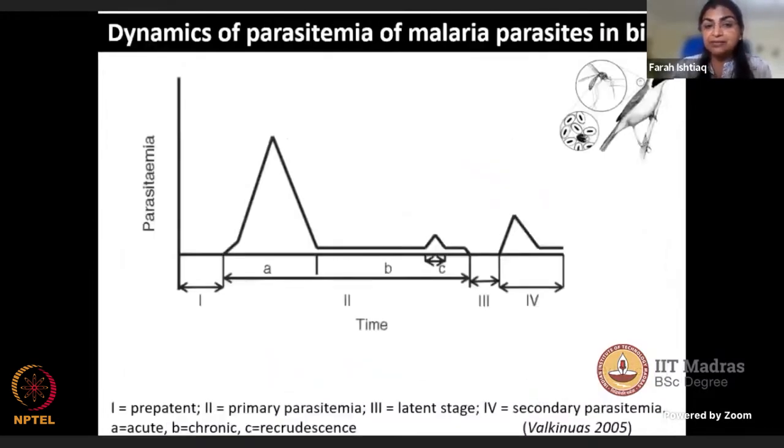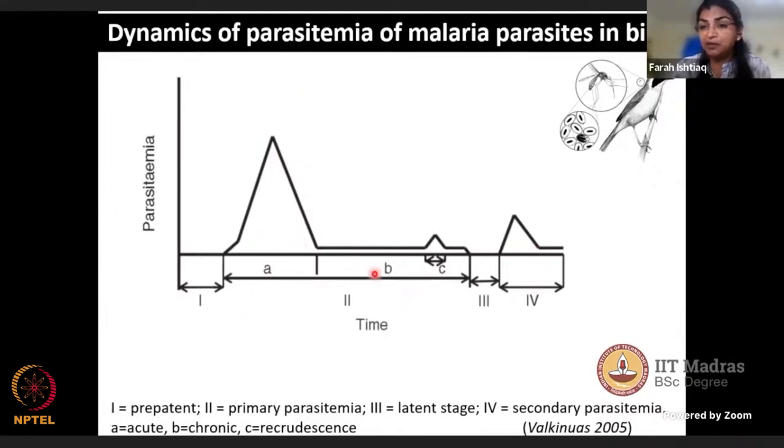And this is a very intriguing system in the sense that to design a study on bird migration, you need to understand more about the bird migration, but also the parasite biology. What time of year should you be sampling birds so you can find parasites in them? Because as I said, some parasites tend to live in the blood, some could hide in the tissues. And as you can see from the cycle here, this is the period when the parasitemia is really prevalent in the blood.